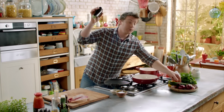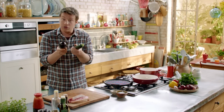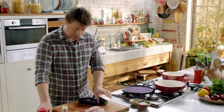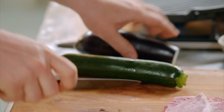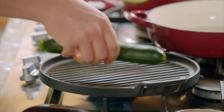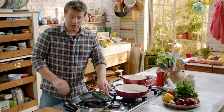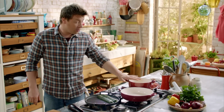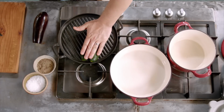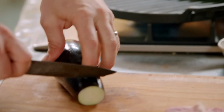First things up, we've got aubergine and courgette. The first job is quite simply just take the ends off the stalks, and I'm going to half the courgette, literally straight down the middle, just like that. Dead simple. That goes straight onto a char grill. As usual with 15-minute meals, I've got my kettle boiled, I've got my pans out for my veggies and my rice and my griddle pan on as well. Make sure you push the veggies down so they're getting full contact.